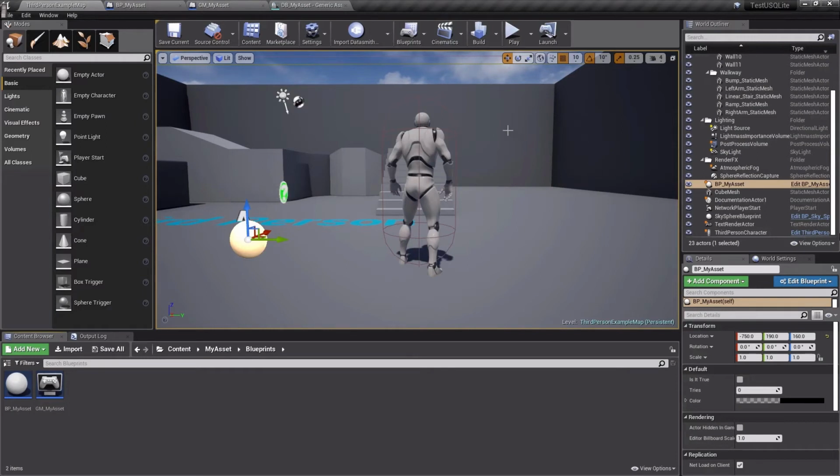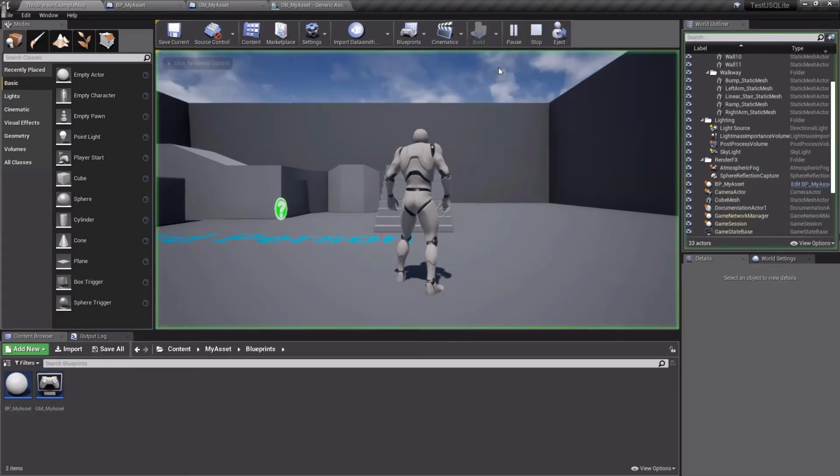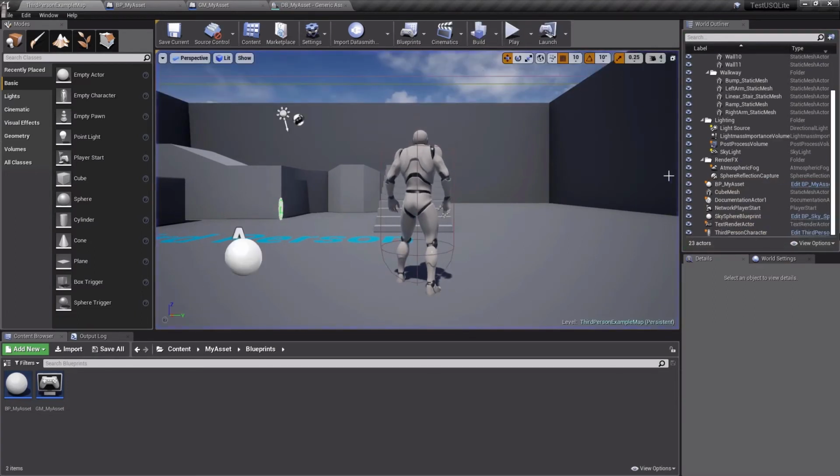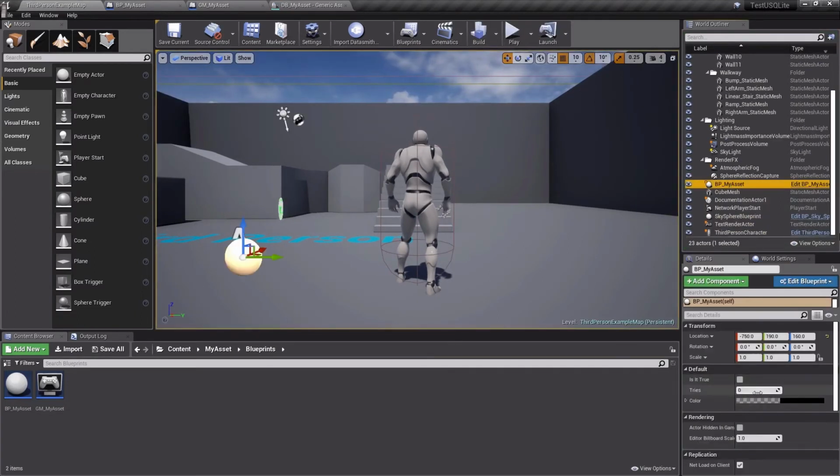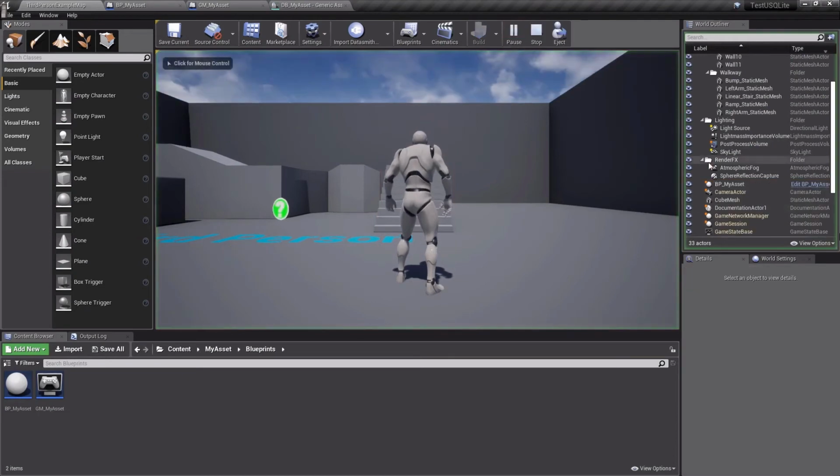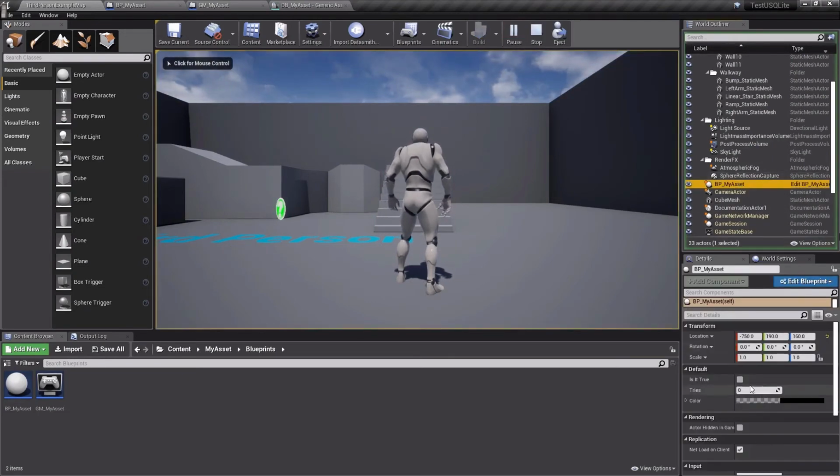And since we have our blueprint here, we have placed it here in the level, and we have these values. If we hit save and stop, nothing is changed. If I hit play here, you see the values here.